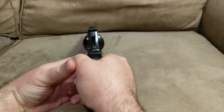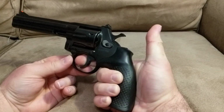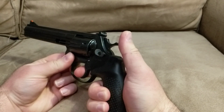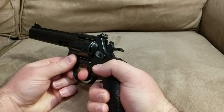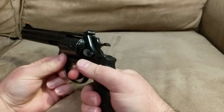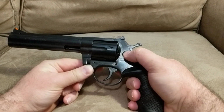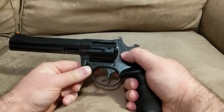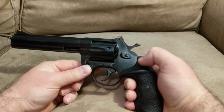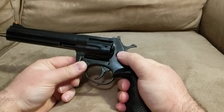Of course, I couldn't find my trigger gauge, my trigger scale, as soon as I went to do this video. The double action, I'm not going to say is gritty, but it's very heavy. It reminds me more of a military double action trigger, to be honest. Definitely not in a gaunt bad, but it's no Smith & Wesson Performance Center. But yeah, I think it's a pretty good, decent little budget revolver.